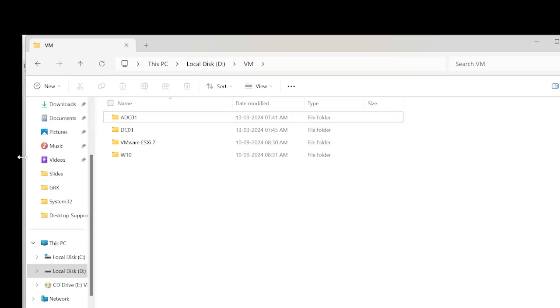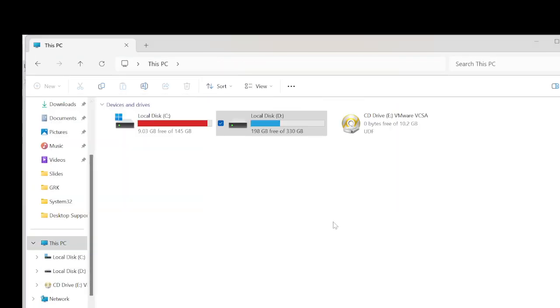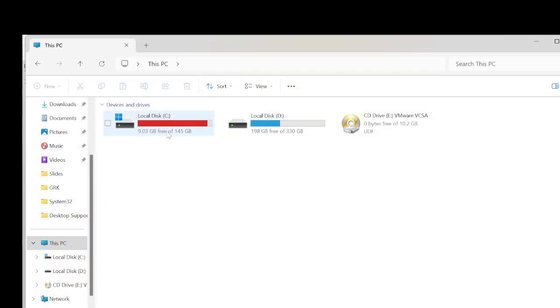If I go to This PC and properties, I can see the configuration of my computer. My computer has 16 GB memory, an i7 8th generation processor with 2 GHz speed, and 512 GB of SSD. Here 150 GB is there, here 350 GB, so altogether it's 512 GB of storage.